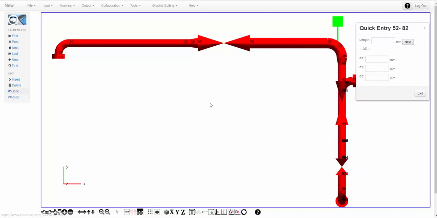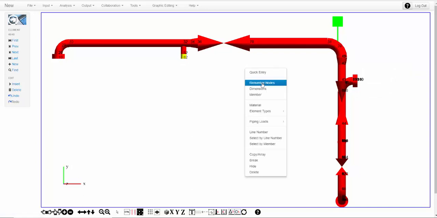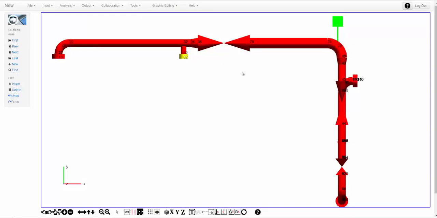Hit undo here. Select again, node, select, quick entry. We make that minus 230, enter. And then just in the length direction, make it 100, enter. And close here. And this piece, we're going to make a flange. So we connect. Element type, valve and rigid, and we'll make that 150 newtons, and we should have our flange here.